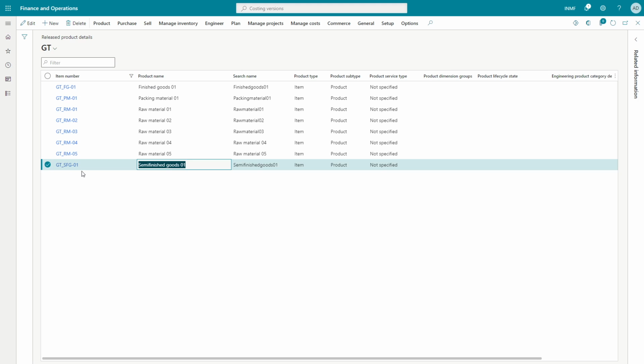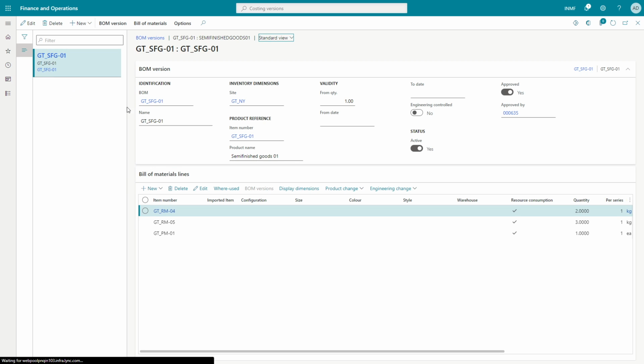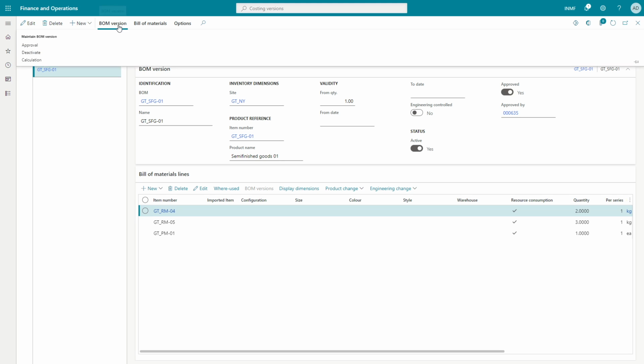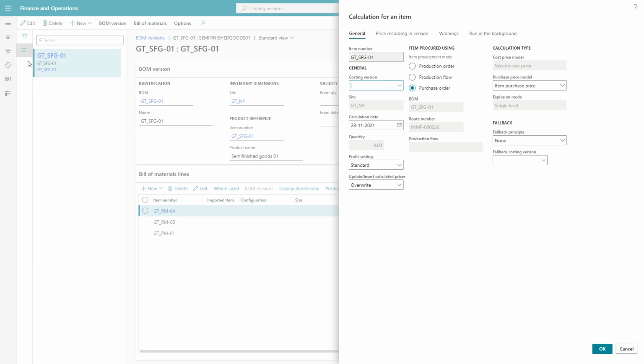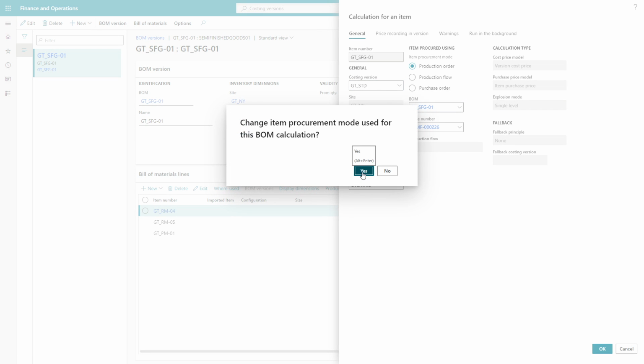So for this semi-finished item, we'll go to engineer BOM versions, and here in BOM versions we'll click calculation. I want to calculate the prices using production order in standard costing version.